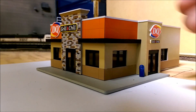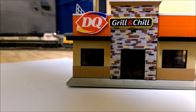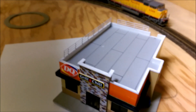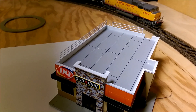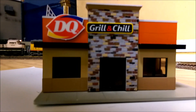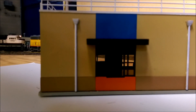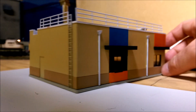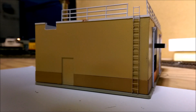The only thing I did on the roof was use a Sharpie to make it look like panels. I still got to put ACs and all that other stuff. In one of the pictures I saw it had a top railing, so I added the top railing and also added the ladder going up the rear there.